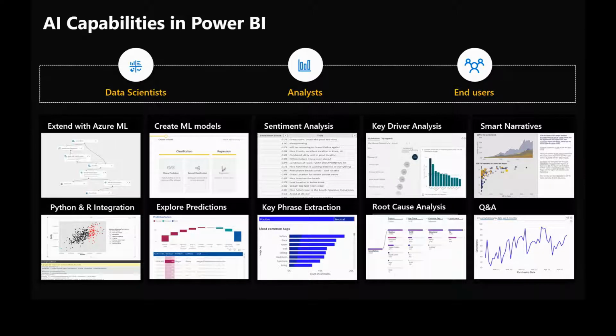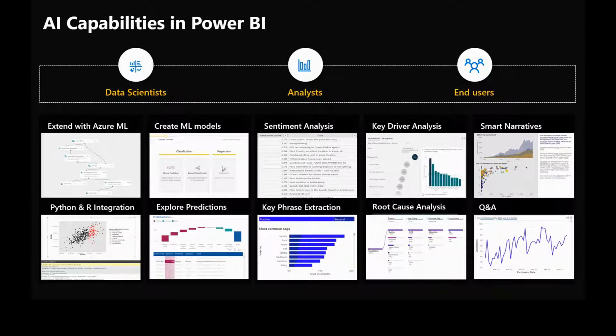As I go through these, what I would love is if in the chat there were specific things you wanted me to dive in deeper, please feel free to just input them. I have the chat open on my second screen. I'm super happy for this to be a fully interactive session. I can switch around the demos and jump between different things depending on if there are specific things you're interested in. But what I'm going to start with is giving you an overview of all the different things that we have, and then we can decide where we want to dive deeper.